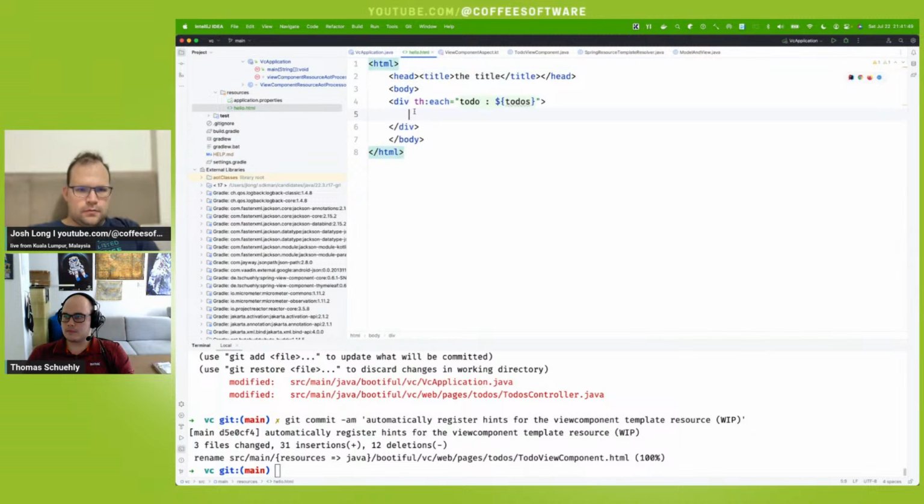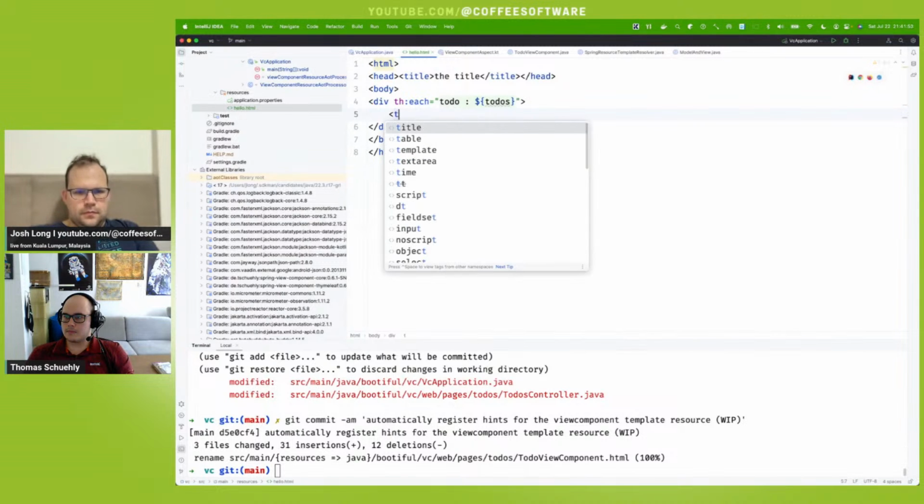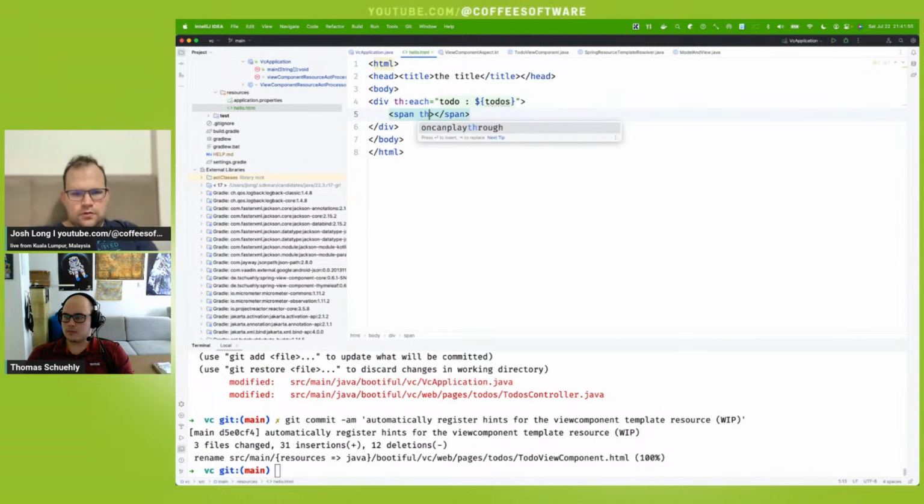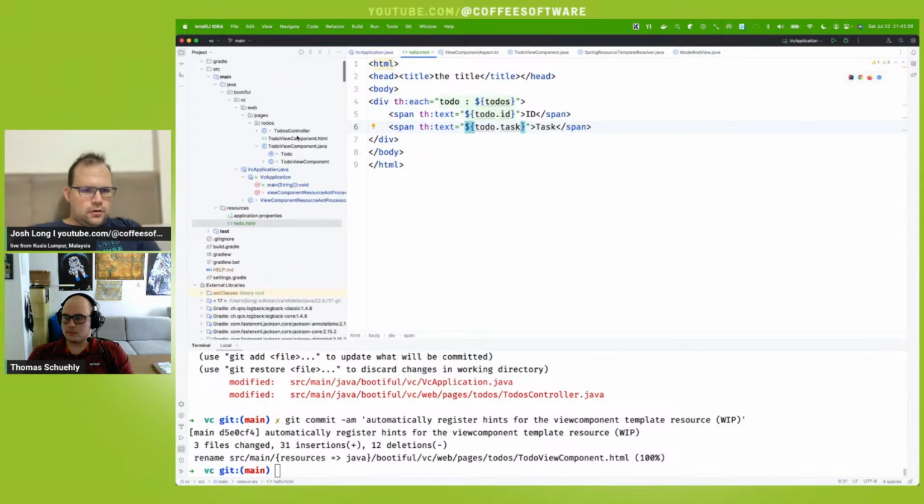HTML, there we go. Okay, and then the span th:text equals to-do.id and task. Okay, same.